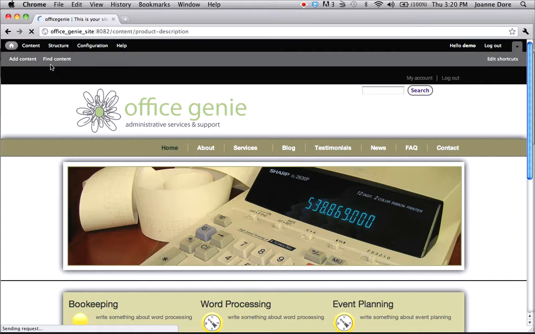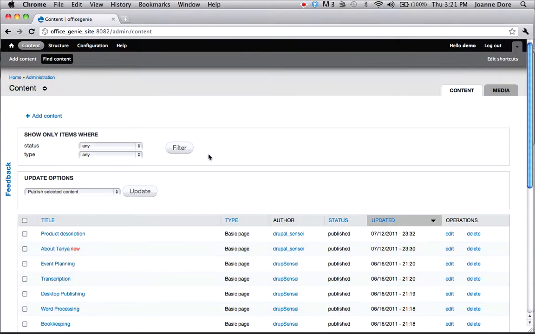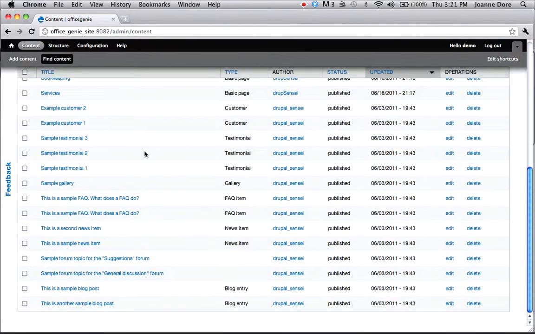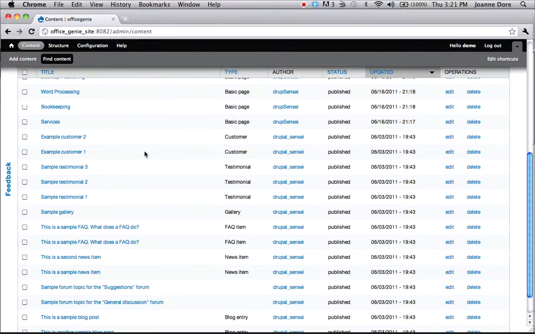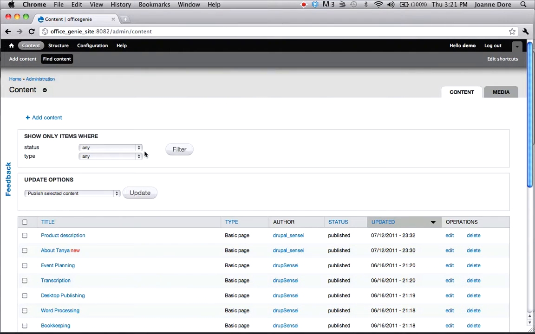So the easiest way to get to a piece of content is to go find the content, and right now you see everything that's published or even not published as well. So I want to filter. Let's say I just want to look for a page instead. I can look for anything I want here: a basic page, blog entry, frequently asked question, news item, testimonial, whatever.